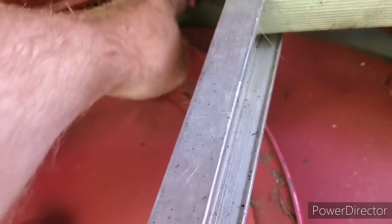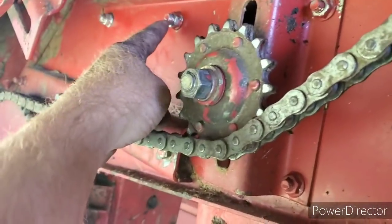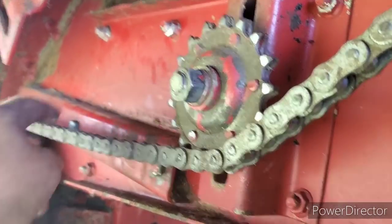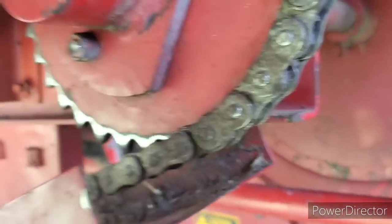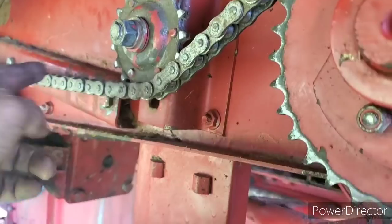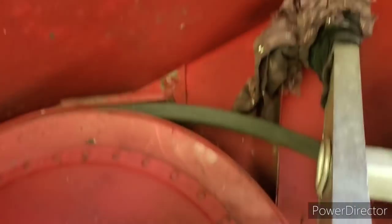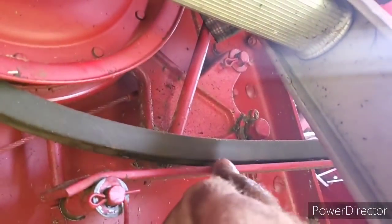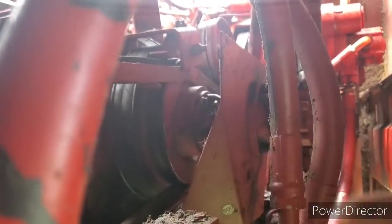Okay, we changed the unloading auger belt. What a pain in the ass. You have no idea. You had to take, okay, that one, take the chain off. Take these two little buggers out of there. Drop that down. Swing this piece down along with this piece. And then you got to get the belt in over that way. But you got to take off this. There's a tin shroud that goes around, comes all the way to the top. And along with this son of a gun too, that goes to this here.